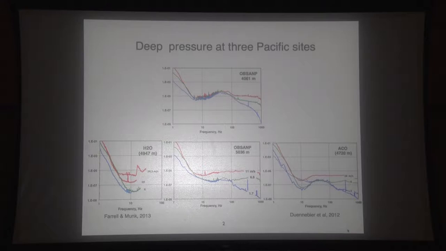This shows spectrums of the deep pressure at three sites in the subtropical Pacific Ocean. My earlier work with Walter has been at station H2O run by Fred Duennebier on an abandoned undersea cable halfway between Hawaii and San Francisco, but that's limited because the recording bandwidth is only 40 or 50 hertz. Most of my interest is in the OBS amp data that Peter Worster and Ralph Stevens collected in 2013 in a basin in the Pacific Ocean somewhat north of the Murray Fracture Zone.